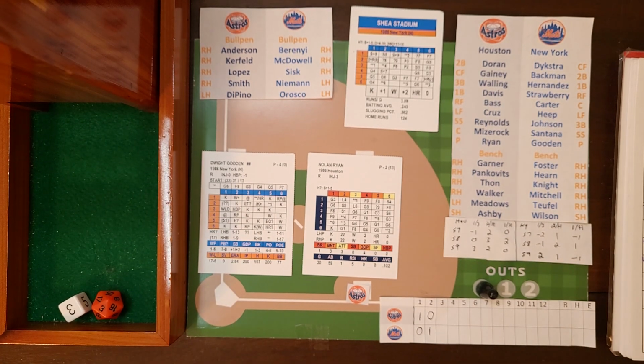And the first baseman is the defensive player to check. Since we rolled a 3, it's the first baseman. That is a 3. He's a 2 and a 3. It's a good bunt. Sacrifice bunt. But now we're checking for an error because we did have an error possibility.